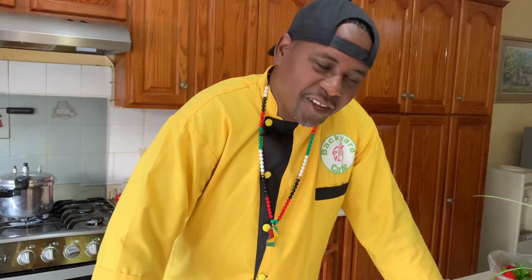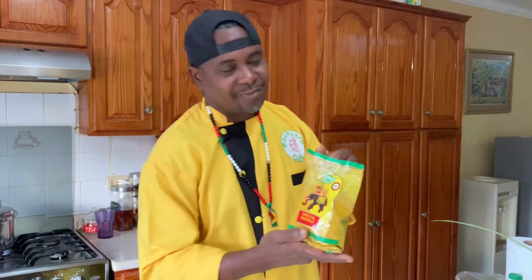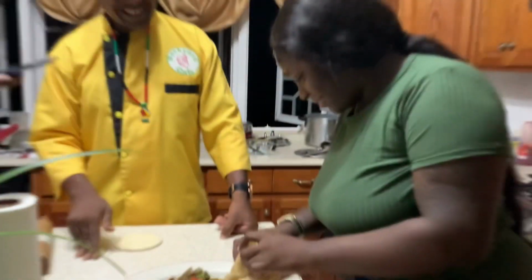We are in Jamaica and today's cooking session we are doing a goat curry roti. Some nice hot roti with a nice spicy goat curry, infusing both Jamaican flavors and Guyanese flavor. When I say Guyanese flavor, Guyanese curry.